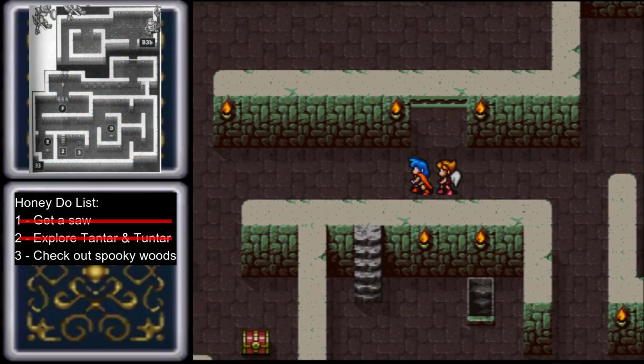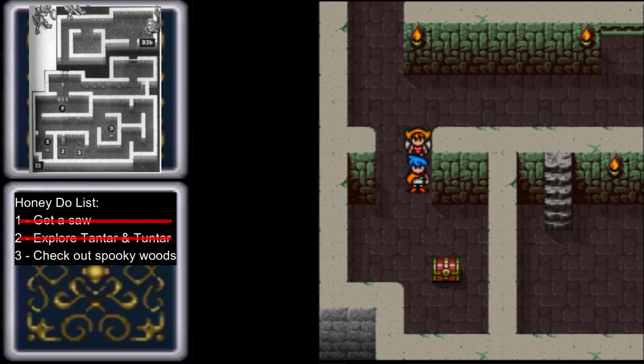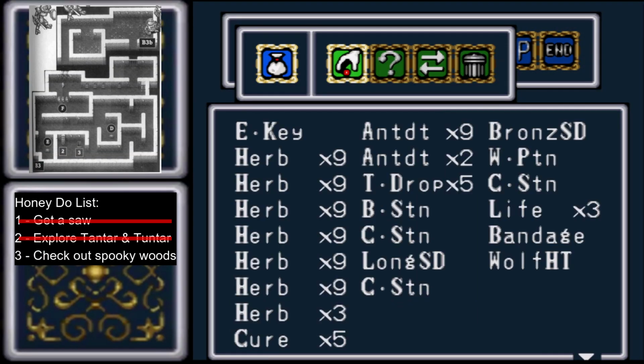Now, if we continue to the left here, don't go through that gateway. It's another trap. So you're going to want to come down and grab this chest for another herb. Then we can head north. First, I should probably heal.